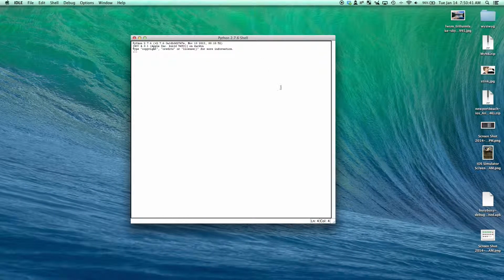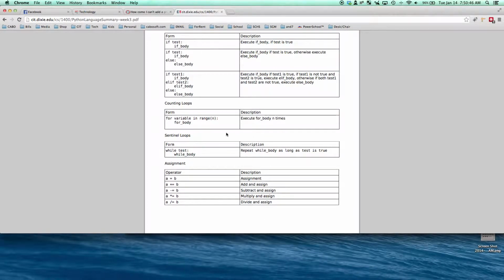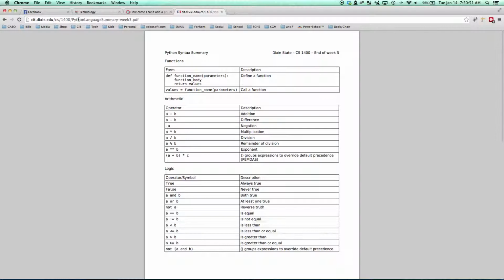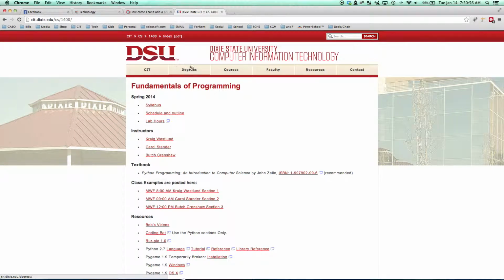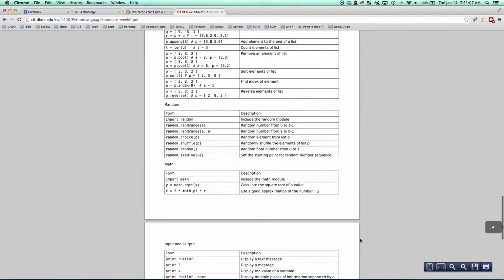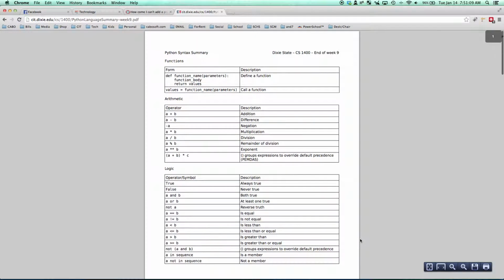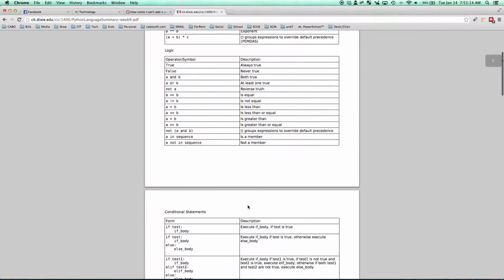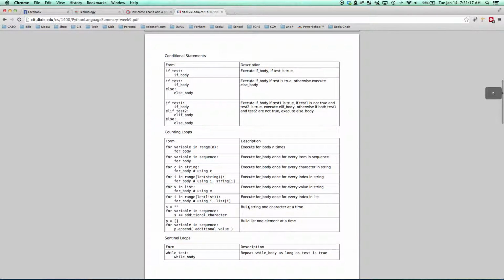Okay, so let's start using it. So let's just start practicing. Now, one of the things you can do with this is practice these sheets that we have here on the website. So if I go to CS1400 on the CIT website, I scroll down to the bottom and I hit either week 3, week 9, week 6. Any of these PDFs, they're all the same except they just build on each other. Week 9 is longer than 6, and 6 is longer than 3. But any of this stuff, this is all the stuff you're going to be learning in this class. And you can test pretty much all of this in the shell to see how it works.